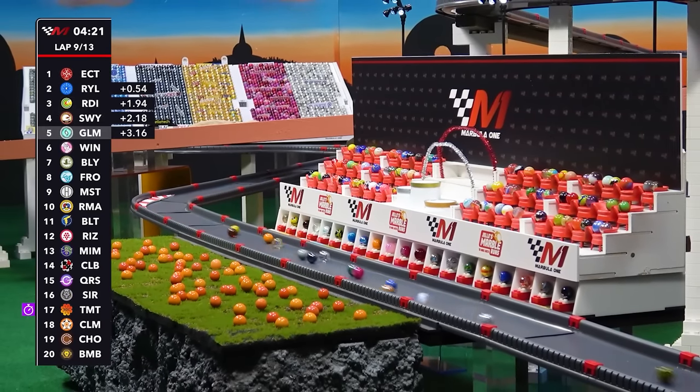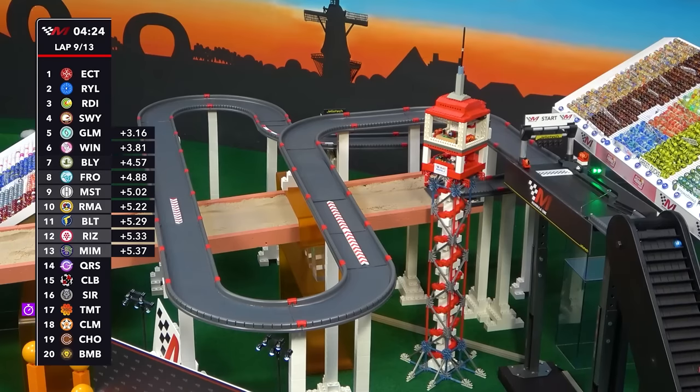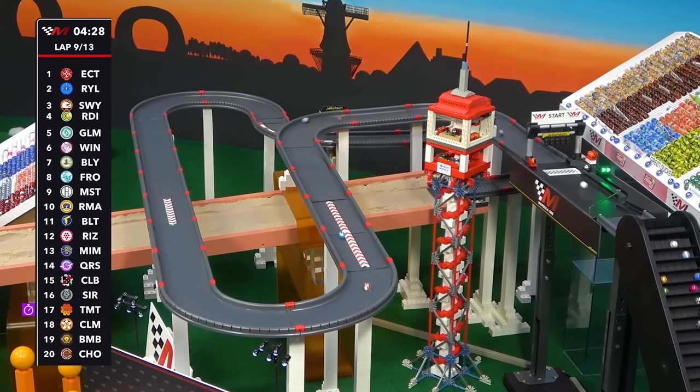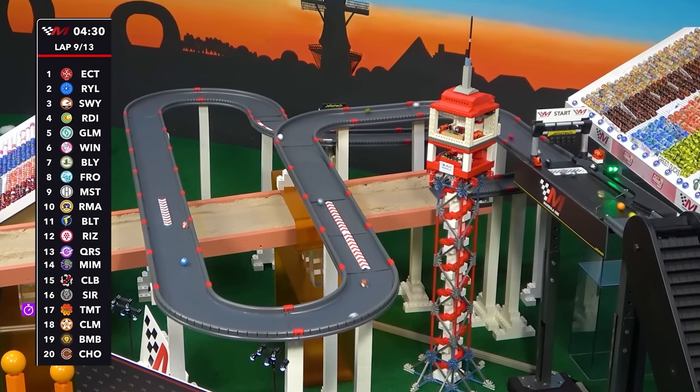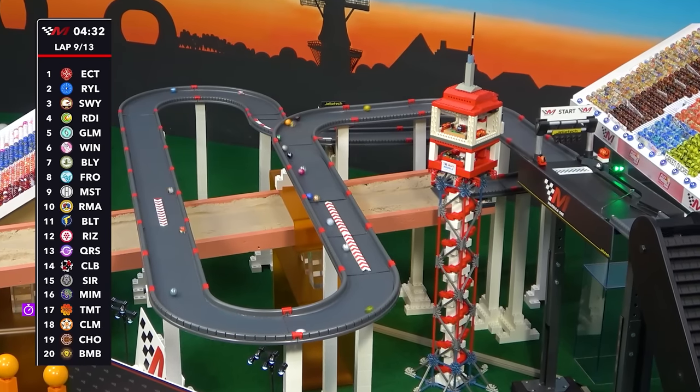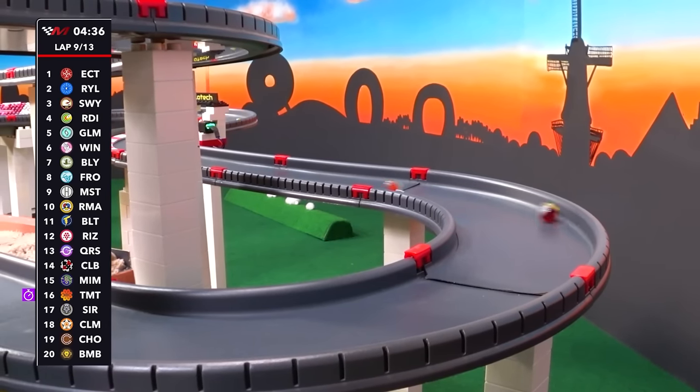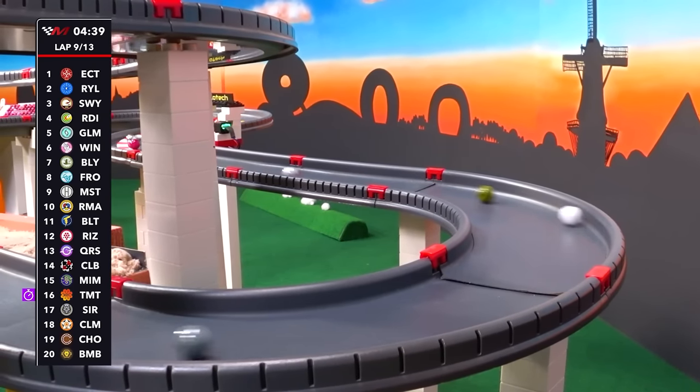Ecto, half a second clear on Royal. Red Eye, another second and a half back. Swifty and Glimmer, how's the launch coming here through sector number one? Nearly all of the marbles in the top five or six opting for that inside line coming into that right hairpin in sector number one. A couple are choosing to go over that attenuator.